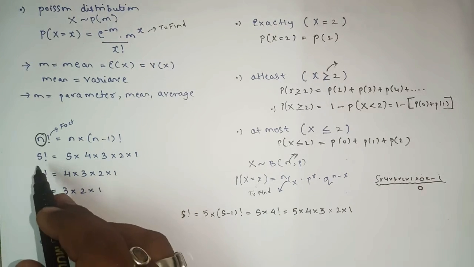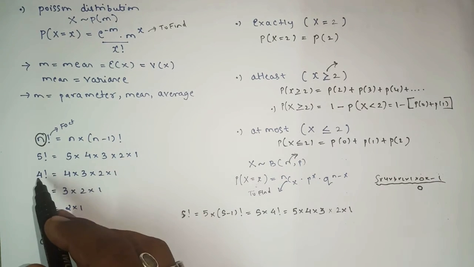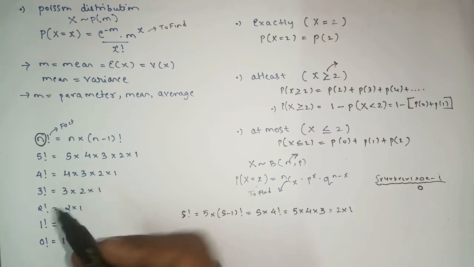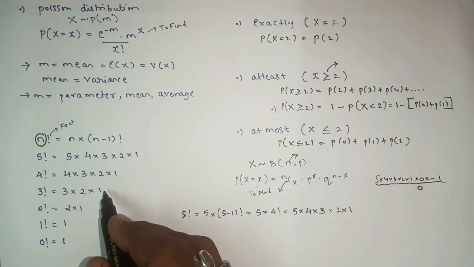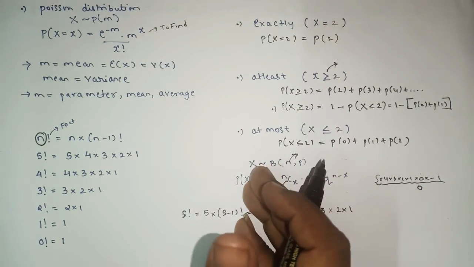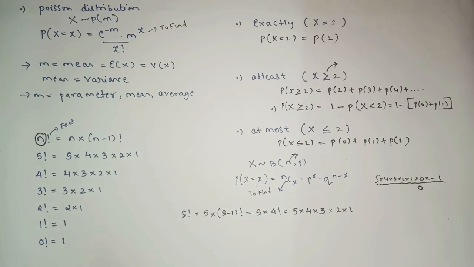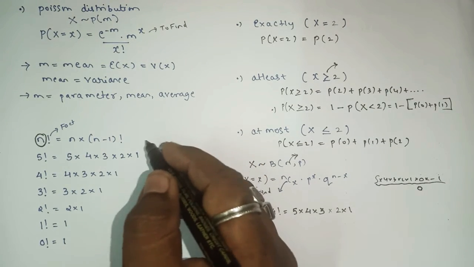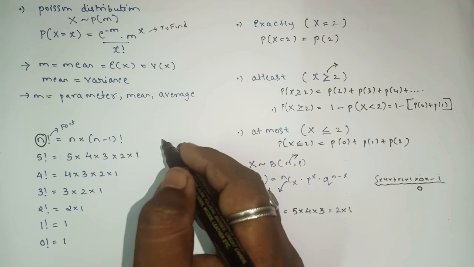0. For 5 factorial, the answer will be 0. Then 4 factorial will be what? Into 0, if we do, 0 into a number will be 0. Even for 3 factorial also the answer will be 0. For each and every factorial the answer will be 0. So what is the use of the factorial then? So here, n we actually have to take till the value of 1.